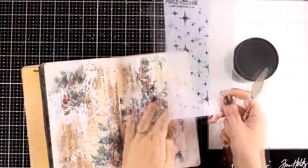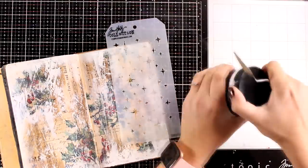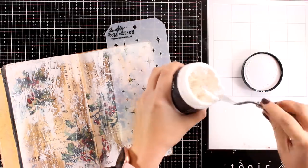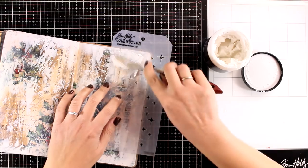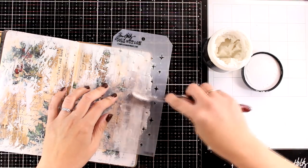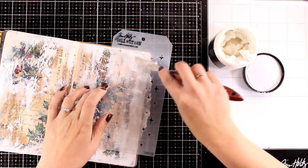Creating backgrounds in art journaling is so much fun and it gives me the ability to play with so many different techniques, and that's why I'm not going to stop here. This time I'm applying white embossing paste over a stencil. This is a stencil that I had for ages and it has lots of stars all around. I'm going to use that to create kind of a star border, so I'm staying mainly on the edges of the page.